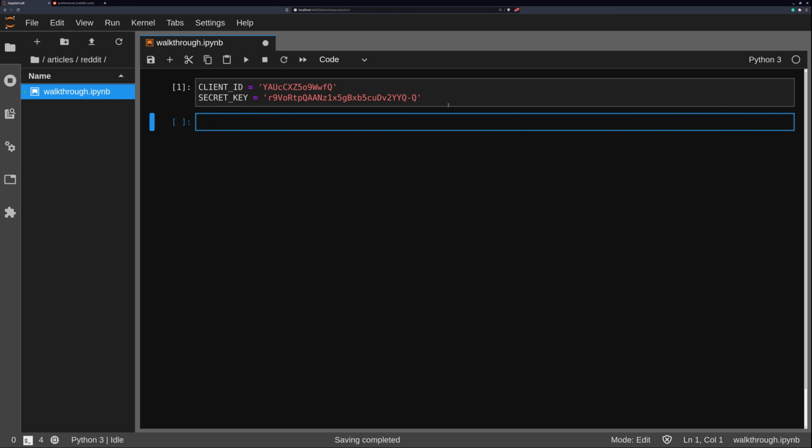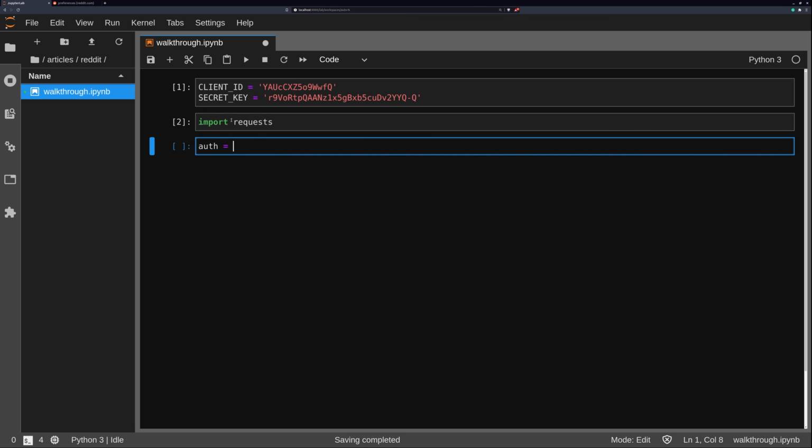The next step is to request a temporary auth token from Reddit. And the first thing we need to do is actually import the requests library. Then we get our authorization like so. And here we enter our client ID and secret key.